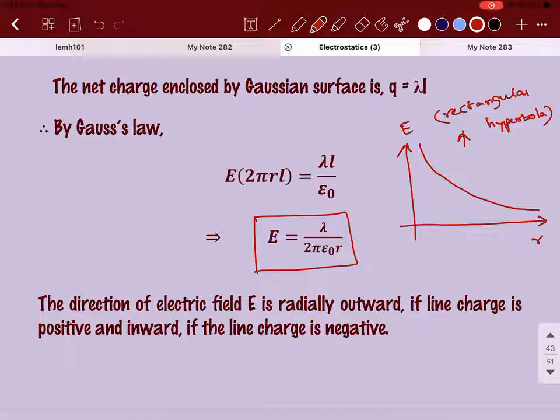If the x and y axis act as asymptotes, just have this word in your mind. You need not worry about what it is. If the x and y axis act as asymptotes for a hyperbola, that kind of hyperbola is called a rectangular hyperbola. This rectangular hyperbola you have seen in some other chapter as well, in thermodynamics. Can you tell me where it is? Isothermal process. It's called an isotherm, right? That is also a rectangular hyperbola. According to mathematics, it is a rectangular hyperbola. According to physics, it is an isotherm. In a similar way, according to mathematics, this is a rectangular hyperbola. According to physics, no name, just a graph. Okay.